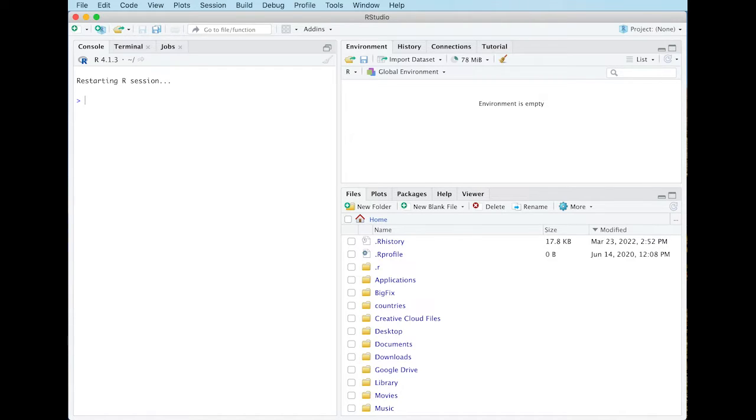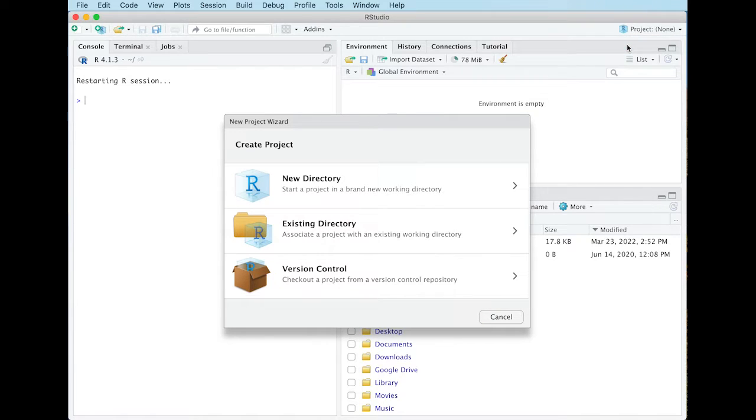There are a couple options for how we can create a new R project. One is on the upper left-hand side. There's a button specifically for this purpose to create a project that has an R cube on it and a green plus symbol. The other option is we can use this drop-down menu in the upper right-hand corner. If we click the R project drop-down menu, there's a button that says Create New R Project, and we can click it.